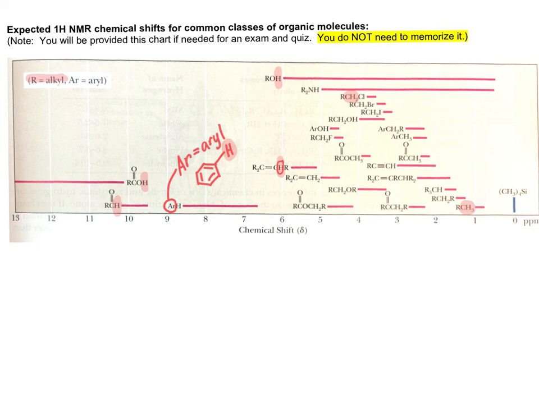So this will be one of the pieces of information that is useful that you can glean from an NMR spectrum, is the chemical shift. In the next two videos, we are going to look at other information that you can glean from an NMR spectrum. Those other two pieces of information are multiplicity and integrals, meaning by integral, how big is the signal? By multiplicity, we mean how many of those little subpeaks each signal is split into.